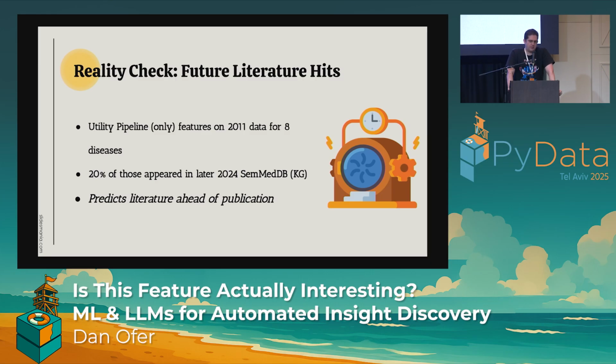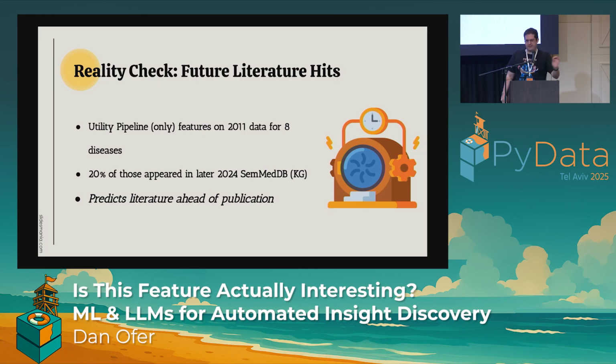One evaluation we did was to see whether the approach worked at all. Here's all of our features from 2011. Here are all the features after just the utility feature. How many of those are known in the knowledge graph at the time? Knowledge graph, again, gold standard literature. How many of those will appear by 2024? At least 20% popped up again by 2024, i.e. we found at least 20% of those with up to 14 years in advance of the literature.